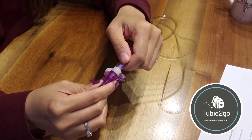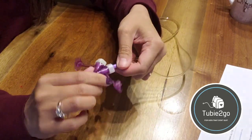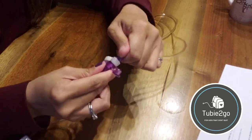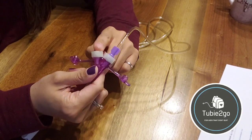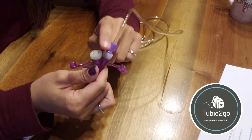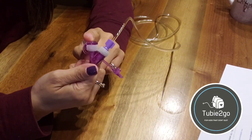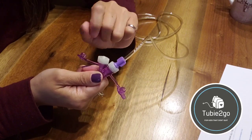So this is going to be your most reliable solution for disconnecting ports, unless your little one manages to have the fine motor skills to actually unscrew it with several twisting motions. Another issue that I've heard flagged with the ENFit connectors is if you have this continuous feed extension set with the two ends, this cap that is meant to be stuck on the end of the ENFit connector here may still pop off and end up feeding the bed.